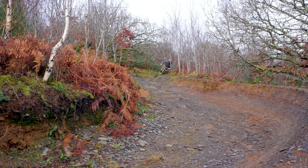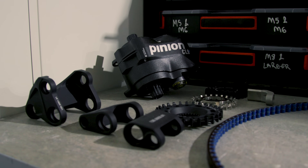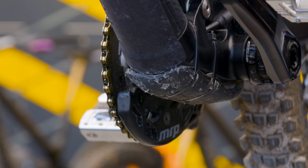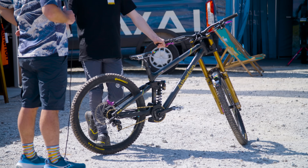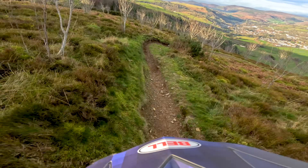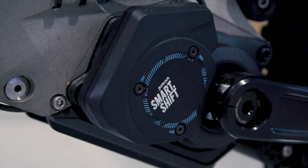People have been talking in forums and general chatter about gearboxes being the ultimate solution for mountain bikes. Do they work better in a downhill setting where weight is less of a consideration? On a cross-country bike pedalling uphill for 20 minutes, that loss of efficiency matters. On a downhill bike, putting in a 2000-watt sprint, maybe it doesn't. It's certainly a sensible starting point. Charlie was putting 500 grams of lead into his bottom brackets — you're adding weight where riders want it anyway and removing weight from the rear axle, only improving the kinematics. Any compromises with a gearbox bike are quickly lost in the noise of a downhill race. The benefits of a system you know is going to work, all the shifting options, especially with the new smart shift system where you can shift under load — it's a no-brainer.